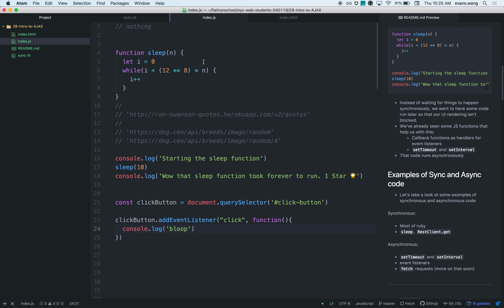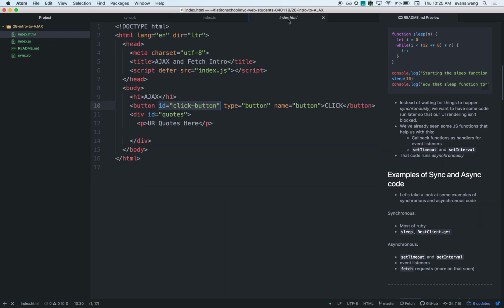What I want to do is, even on my HTML, make this request to this Ron Swanson API, get back this quote, and then slap it on the DOM. But what I don't want is this network request, this API request, to prevent anything else from happening on my website. While the network request is happening, I still want the user to scroll, click, and type inside a form, and I don't want to block them. And so I'm going to make sure that this request is asynchronous.